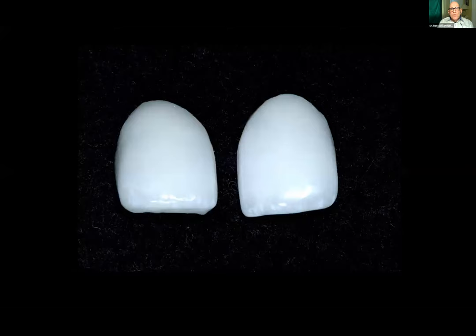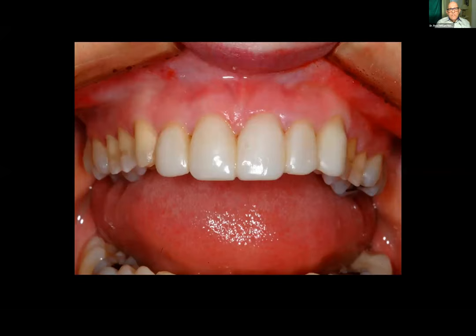Now here she is. I normally appoint my patients out about 3 weeks because most laboratories that do this kind of work want about 10 working days. I actually use a lab in California, Frontier Dental Lab. I mean, they're one of the best in the country, and I send them all the way out to California from North Carolina, even though there's lots of labs between here and there, because of the quality that they give me consistently. But anyway, so I give the patient 3 weeks.